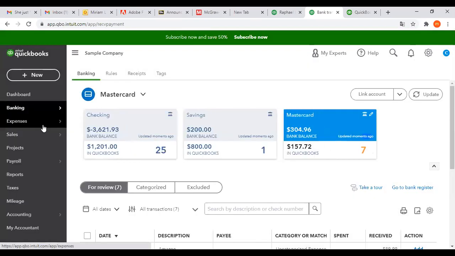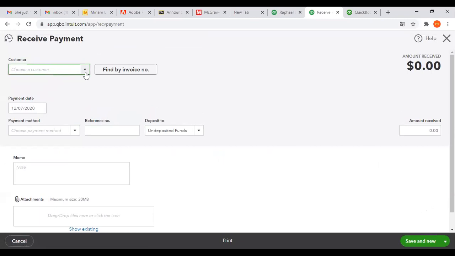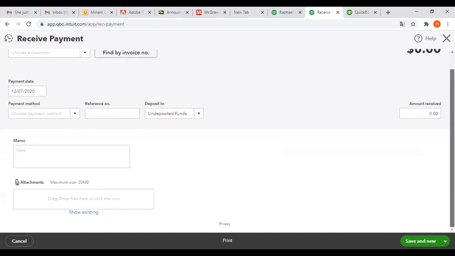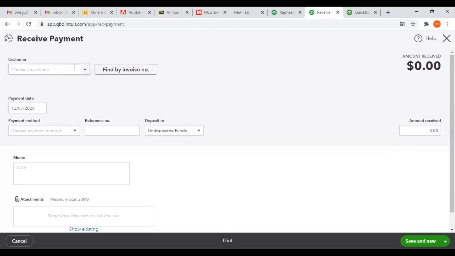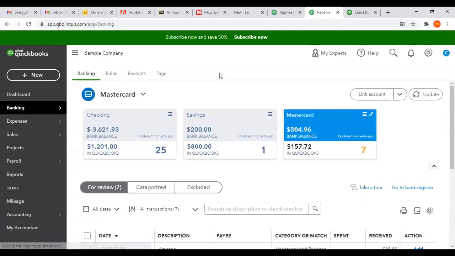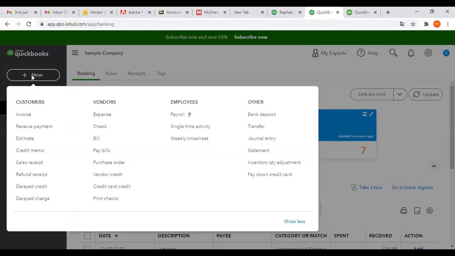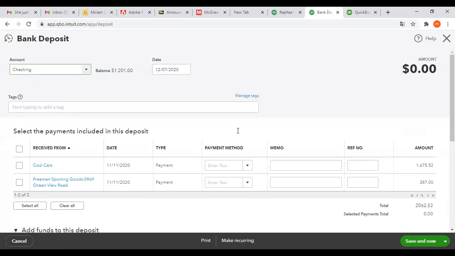So when I click on receive payments right here, this one is not going to checking automatically. So this is really just by customer receive payment and then the second one. But you could also make it receive payments and go right away into deposit. So it's plus, receive payments over here, step 1, and then bank deposits later over here. Bank deposits, these are coming from undeposited funds. So when we see checking on top, we know that's definitely a deposit into checking.